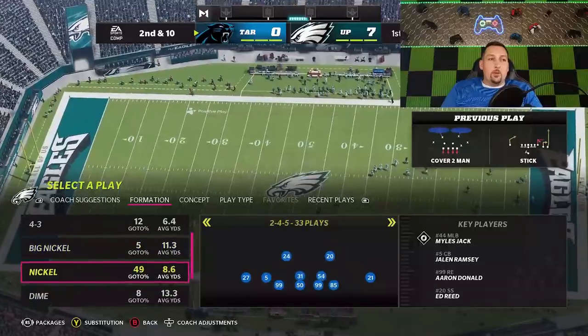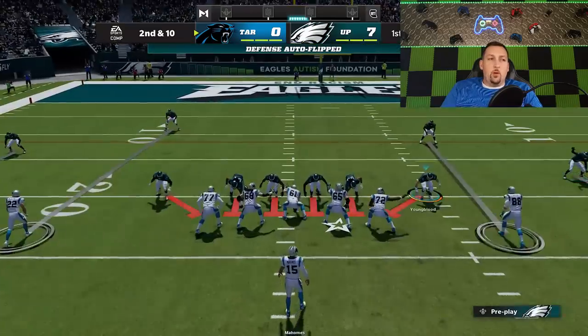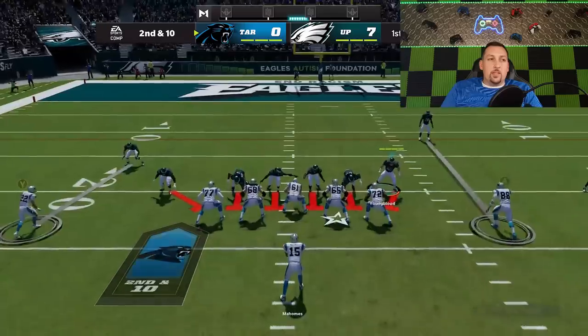No. We're going to keep going with these cover twos and switching it up from cover twos to man blitzes. That's really the only two defenses that work. You got to keep your opponent off balance when it comes to this game. And when it comes to man blitzes, I'm going to bring these safeties down as far as I can. Looks like he's going to roll out here.